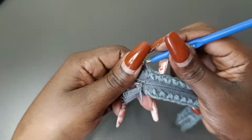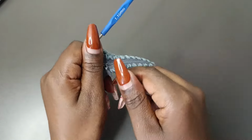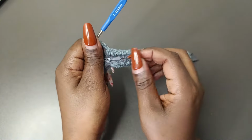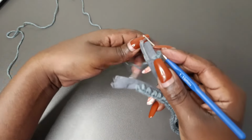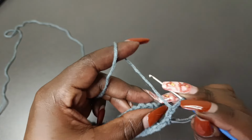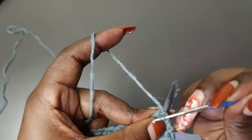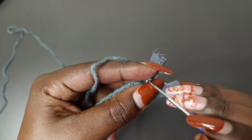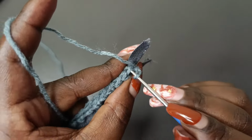I'm doing my last single crochet, and then I'll chain 2. Then I'll go over the zipper again to the starting stitch that we have on the other side of the zipper and do a slip stitch, and that will be the end of our row 1. So slip stitch right there to complete the first row.